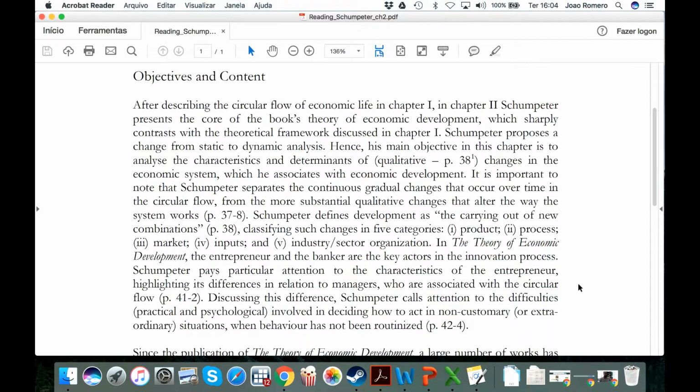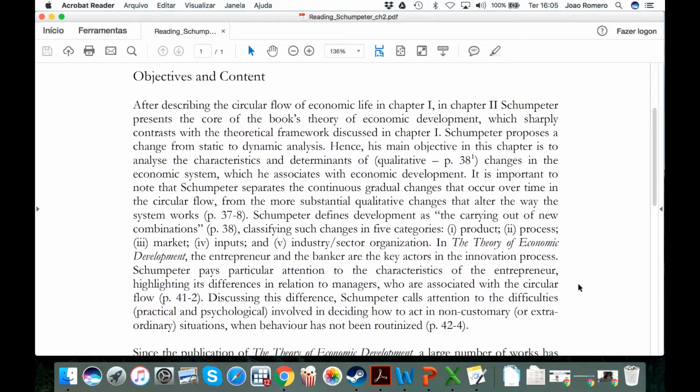Okay, so I just put here some very brief description of the chapter that we're discussing, which is chapter two of Schumpeter's theory of economic development, which is a very interesting chapter, and is basically, in my view, where Schumpeter develops the core of his theory of economic development as he describes in this book. As you are well aware, his views in Capitalism, Socialism, and Democracy change a little bit. But our focus today is on the theory of economic development.